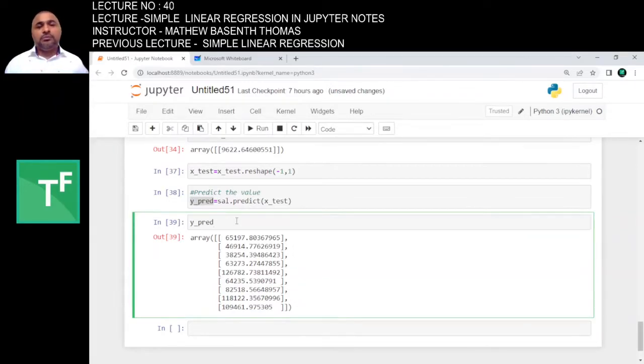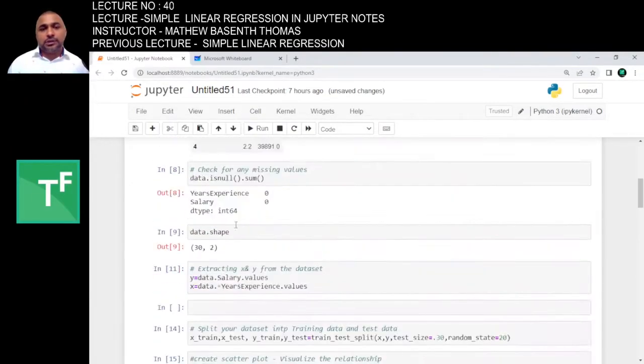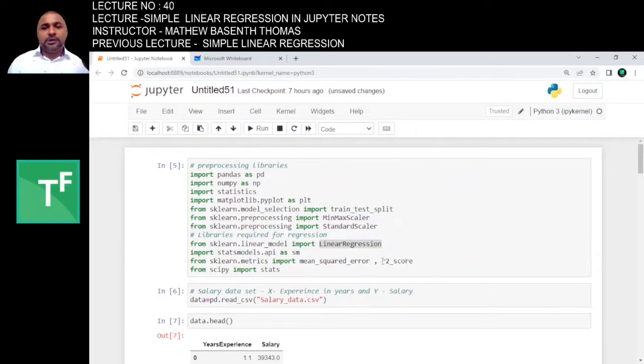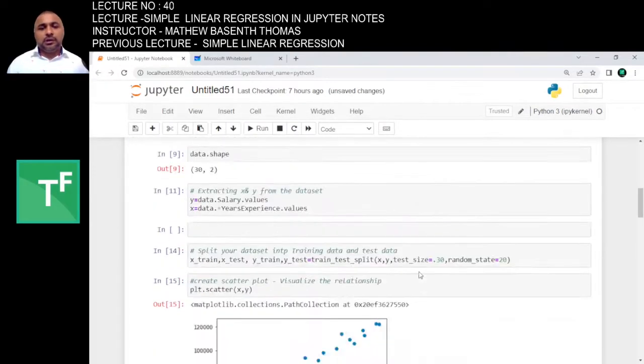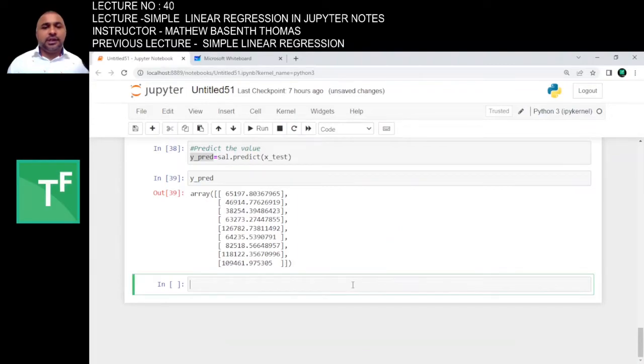Brilliant. Now the first activity is to see how good my r square value is, because we want to know what our r square value is. We are not interested in r adjusted, because r adjusted is for multiple regression; the value of p is only 1 here, so you don't really need to do that. So let's quickly look at our r score. What is required for r score? The library we have already kept ready here, isn't it? So now we will say please do r square score for what?